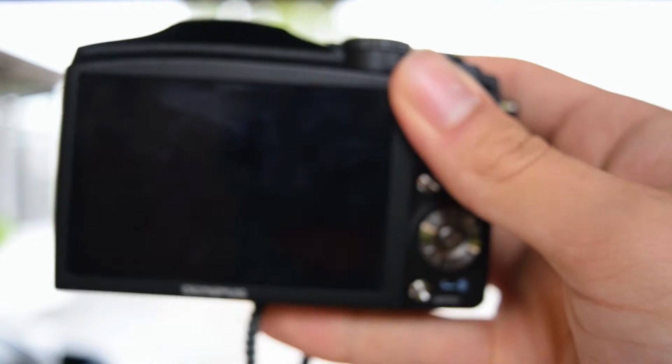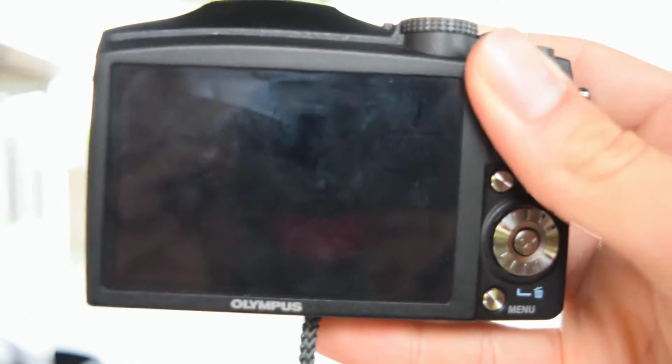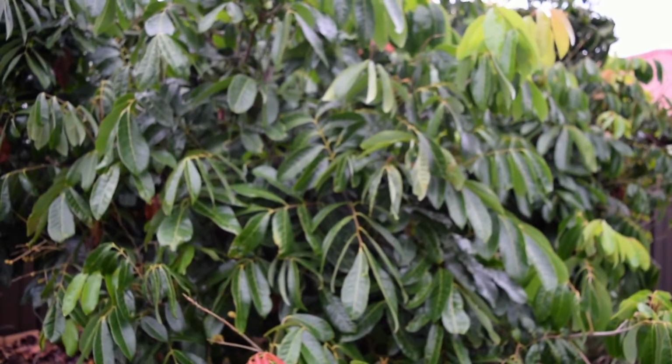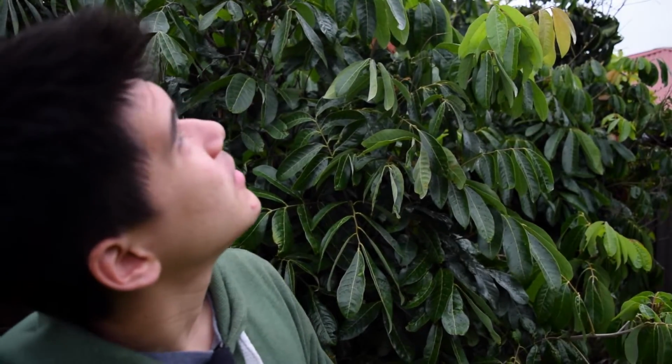Yeah, so that's basically it for the outside. Now let's take some test photos. I'll be back.